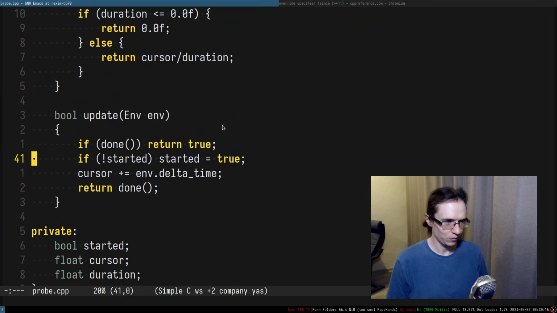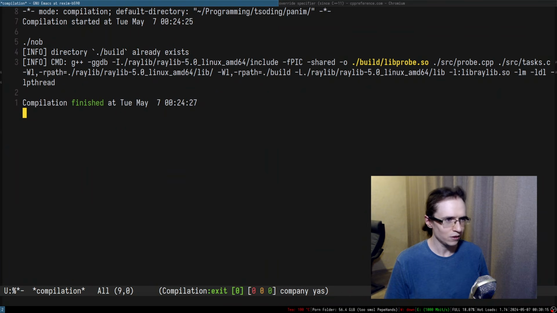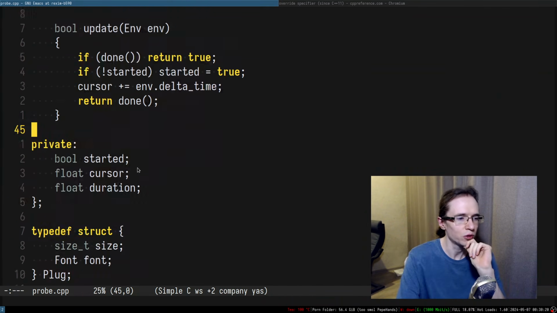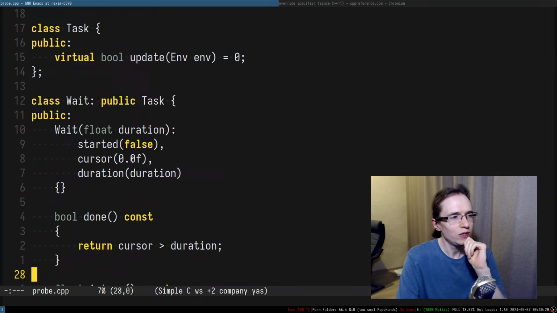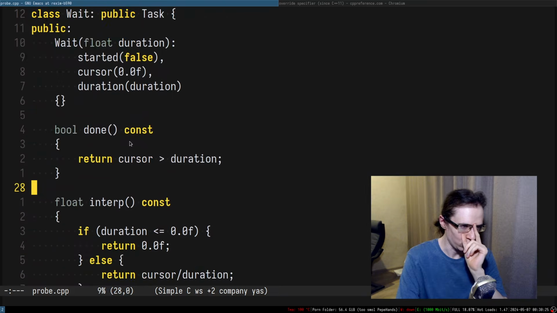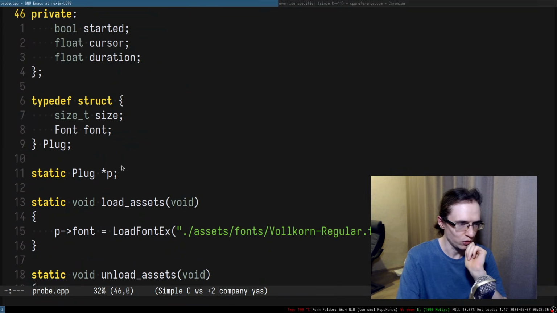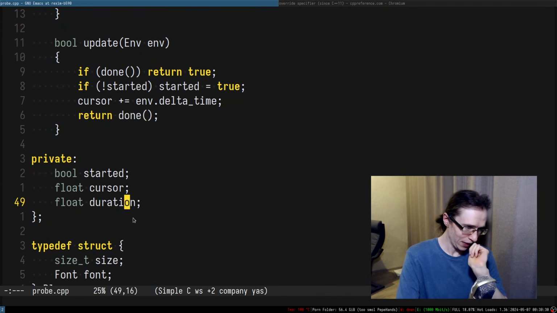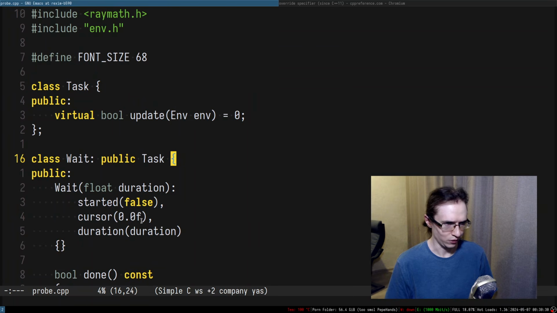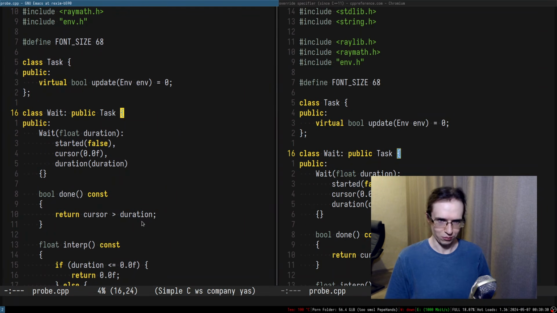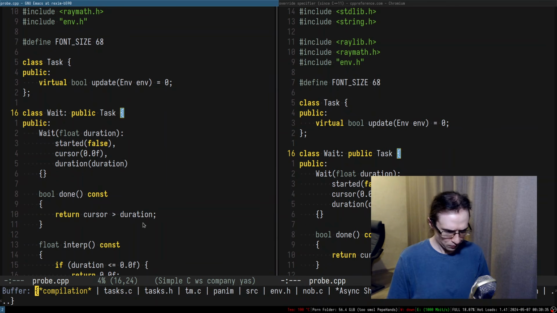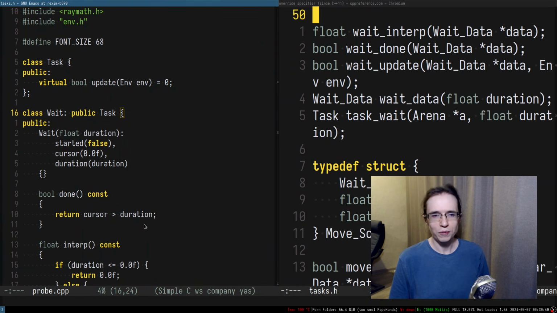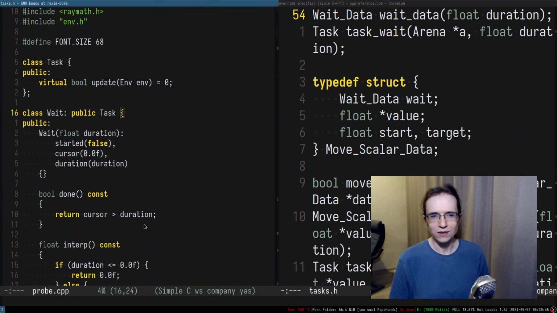Anyways, so we have that, and that seems to be compiling. So yeah, that's pretty good. And this is one of the things that we have in here. I'm just waiting on something. I want to have interpolators, right? The way I implement interpolators, the things that interpolate stuff over time, like vectors and stuff like that, they are implemented in terms of the wait task.